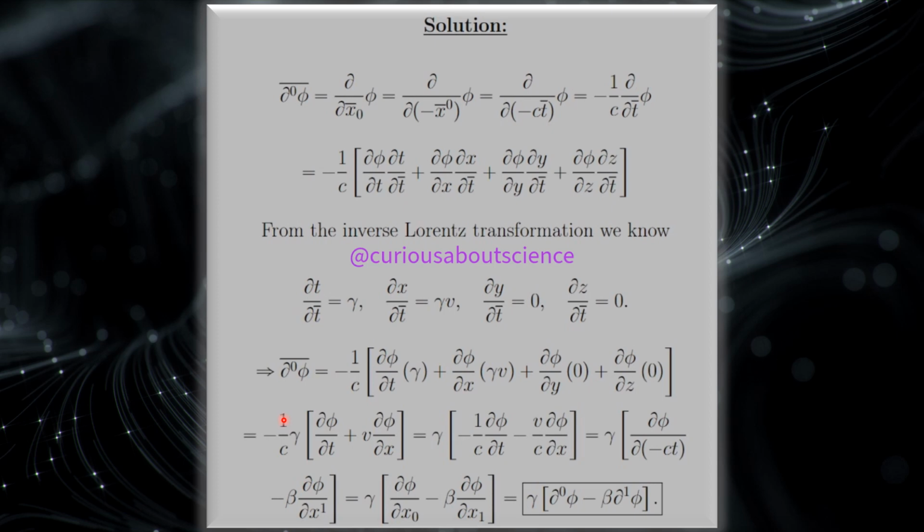So when we do that, we put this negative 1 over c back into the derivative form, and we can write the negative v over c term here. So be aware of two negatives, v over c, v over c. This goes in there, this goes to beta, and we see that x is the first term, or the one component. So tidy this up. Again, be careful because the negative sign only goes back from the contravariant to the covariant. So we're good there. We don't need the negative sign on this one. Negative beta does stay though, because spatial components stay. And we see that in general, we get gamma times the zeroth derivative of phi minus beta times the first derivative of phi as well. So that transforms like we expect.